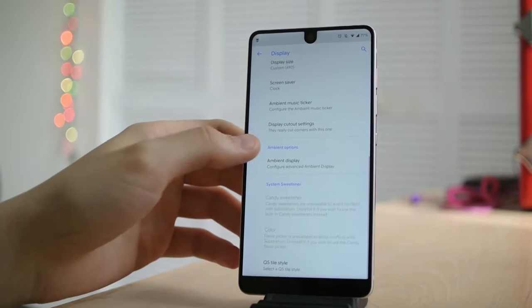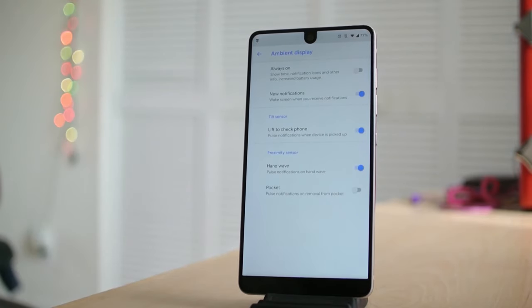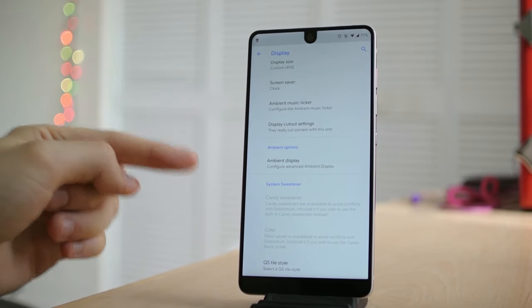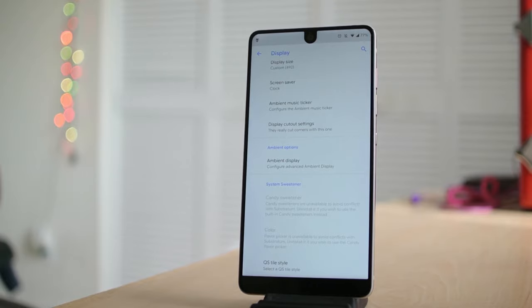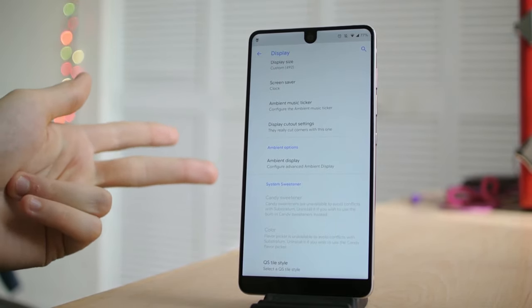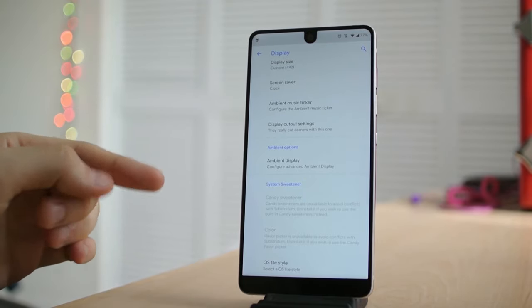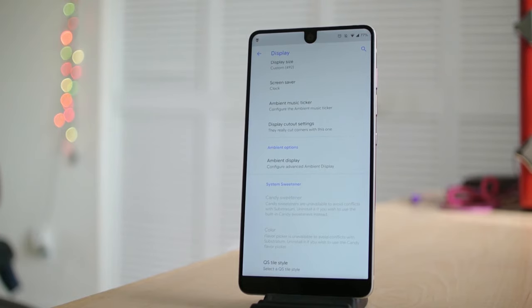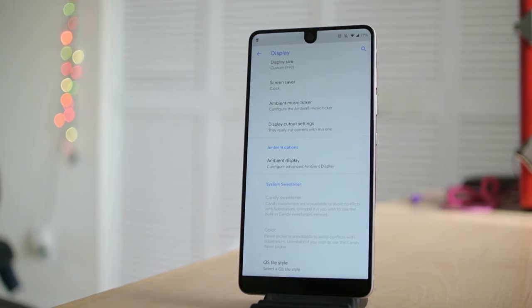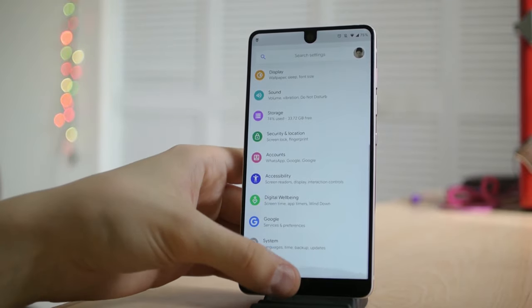Also in the display settings, you do have ambient display to configure. You can configure it to be always on, which is something essential AOSP doesn't give you by default. And you have more in-depth options for ambient display. This is pretty sweet. System Sweetener is kind of this ROM's own mini theming engine, wherein you can customize the device to be either essentially in light mode, dark mode, or AMOLED mode, and they're named Light Sweetener, Dark Sweetener, and Black Licorice, respectively. And you can also edit the accent colors. I do have Substratum installed, so I theme through that. I don't have a theme installed right now, but when I have one invoked, it is through Substratum, so it sort of cancels this one out, and it's, of course, grayed out to avoid conflicts. That being said, you do have the ability to basically make your device look however you'd like on a very superficial level, so you can have dark mode invoked all the time with red accent colors, which I guess would look pretty cool.